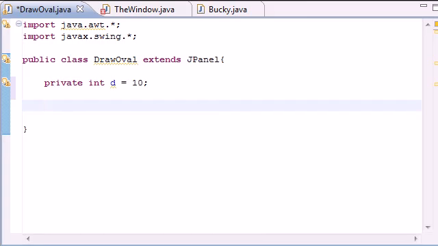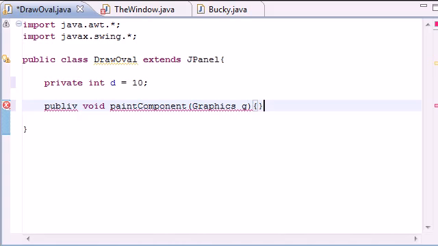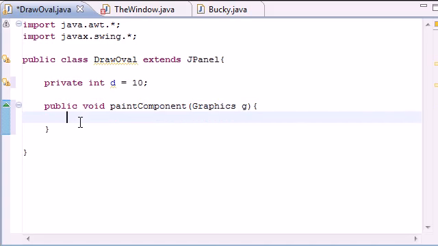But anyways, next we need a graphics object because without a graphics object, we can't draw anything on the screen. And once we have our graphics object, we can actually paint this oval on the screen. So go ahead and put public void paintComponent. Hopefully I spelled that right. And of course, you pass it in a graphics object. And the first thing that we want to do is call paintComponent from the superclass, and this preps our graphics object so it's going to be ready to draw.